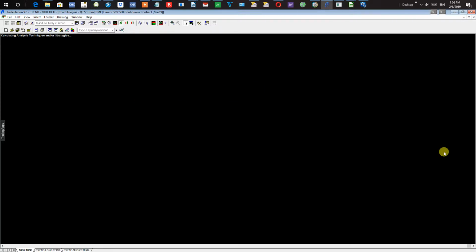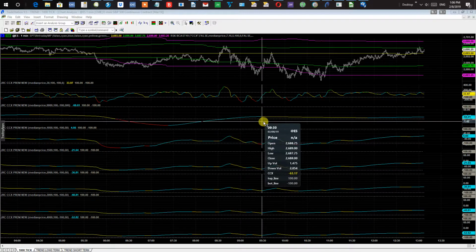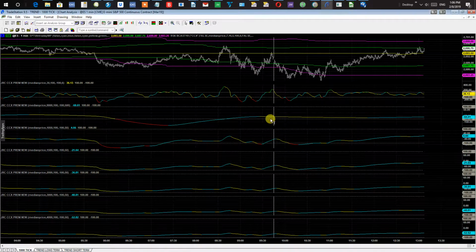So when we change this setting, we have to change the setting in the broadcast indicator, not just on the plotting indicator. We need to change it on the broadcast indicator. And as you can see, right as you hit the bottom here, you're still short in here. So you'd have to manipulate a couple of times to eliminate getting into a long trade, or at least having the strategy do that for you.